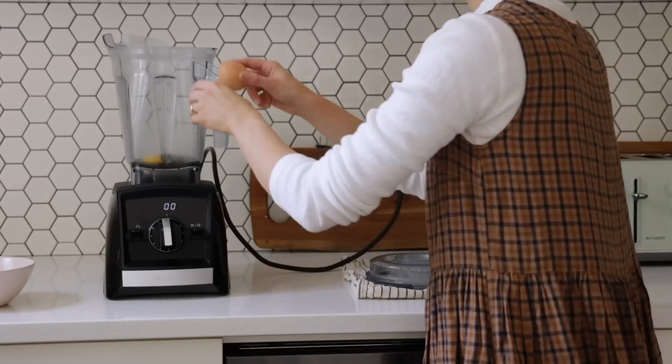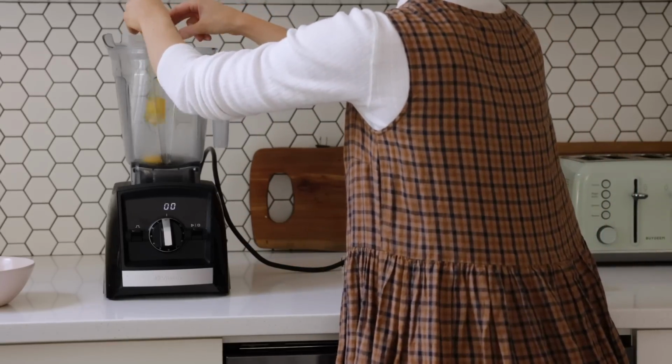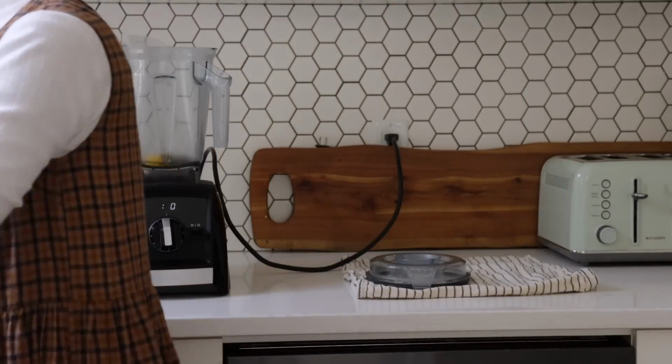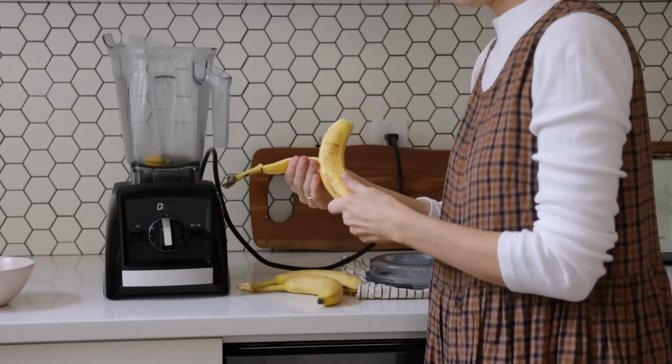Okay, this is my last recipe. These are blender muffins. I really like having eggs, bacon, and muffins in the morning. It feels fancy, and these are gluten-free and dairy-free as well.